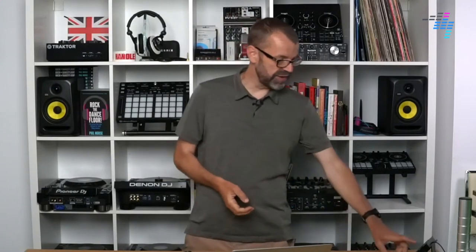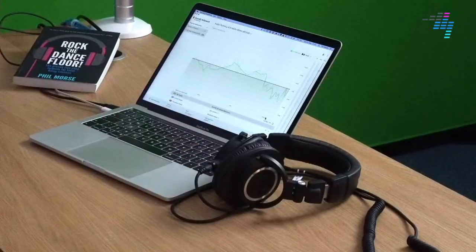So, this piece of software, what's it for? How does it work? Is it worth having? It's a little bit different, a little bit strange compared to some of the more obvious stuff we look at on this show. All right then, the piece of software I have here is called SoundID Reference.